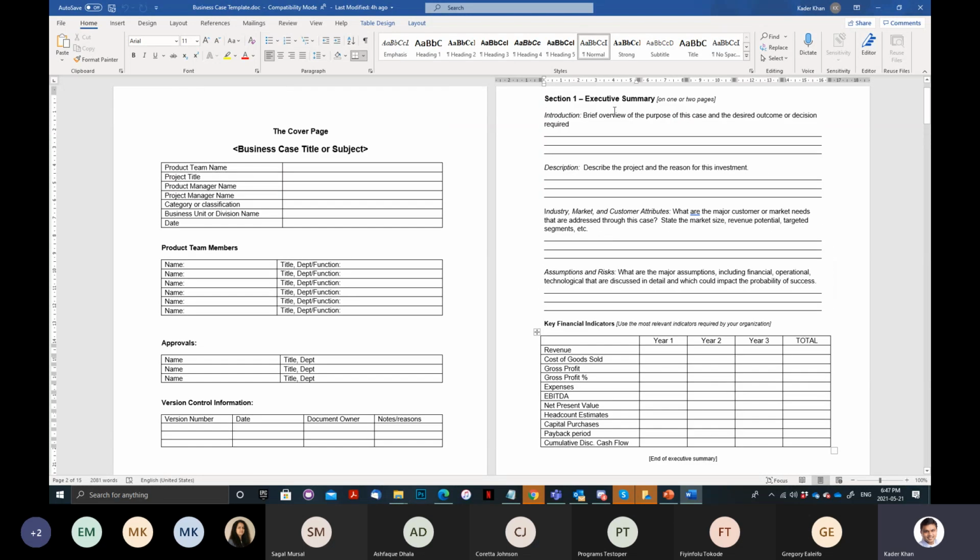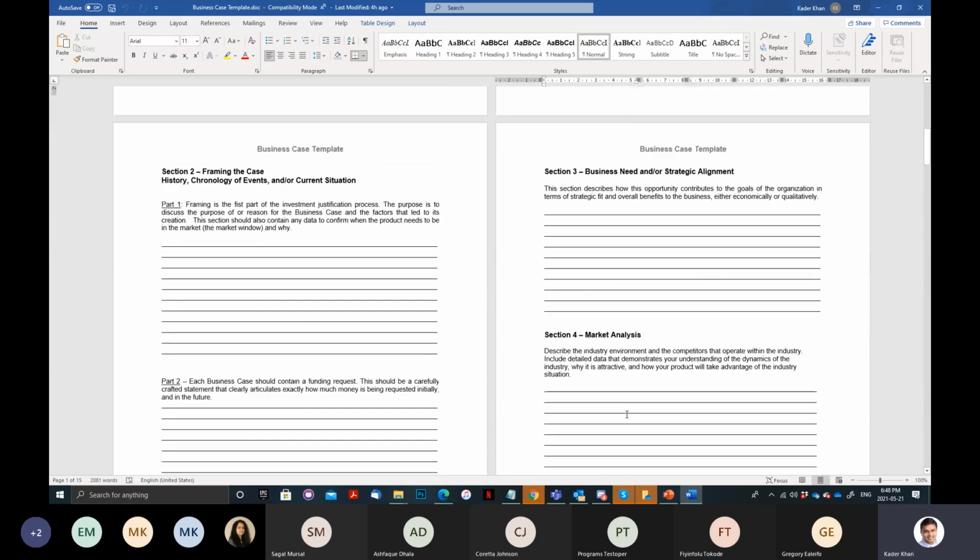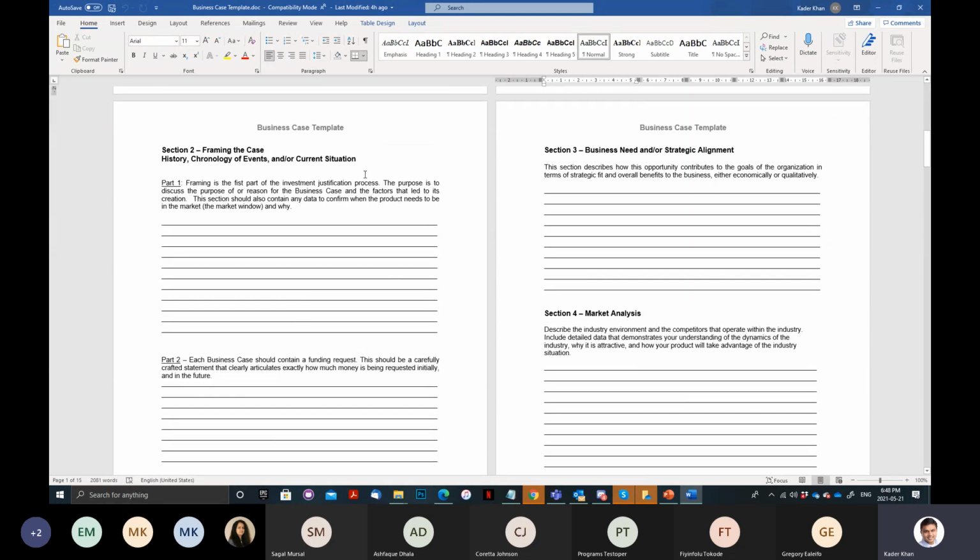If I ask you to write a business plan, you would be able to write it. It might take time to collate the data and write it down. But the point is, what I wanted you to realize in this session is that all these terms that I showed you, which you need to know to write an executive summary, you know today. And then once you do that executive summary, you need to frame the case.